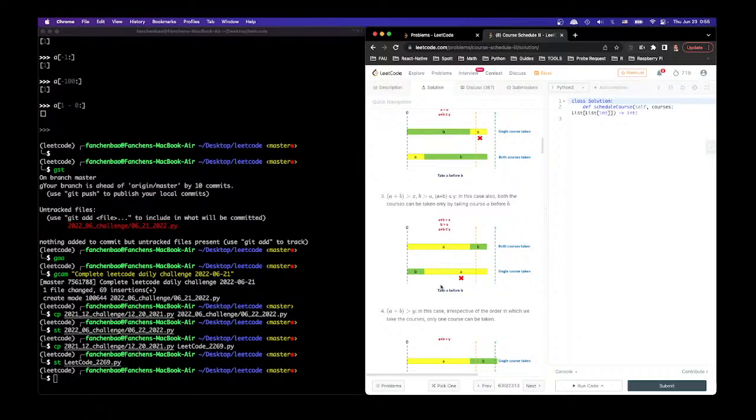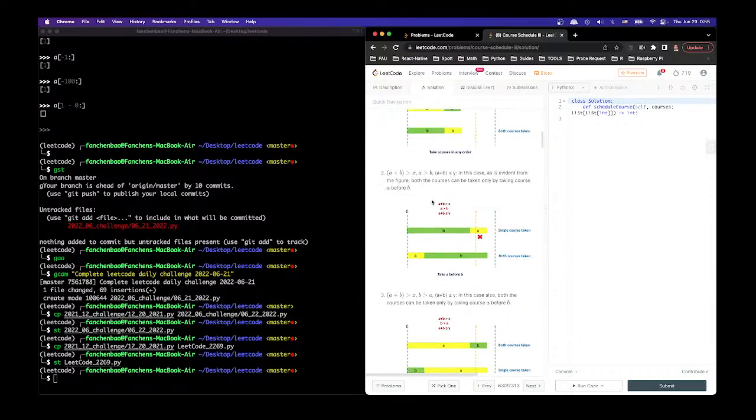So in the third situation, I don't see how you get these. These two are the same thing. A is smaller than B, and this is A larger than B. Oh, it's possible. A can be larger than B. So in that case, either A smaller than B or A larger than B. If A is smaller than B and A plus B is smaller than Y, then if we take A and then B, we can take both. But if we take B, then A, A plus B is larger than X, so we cannot take A.